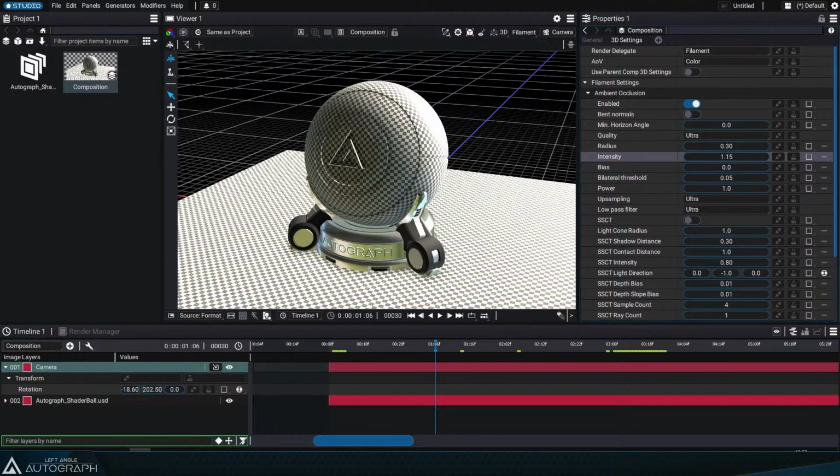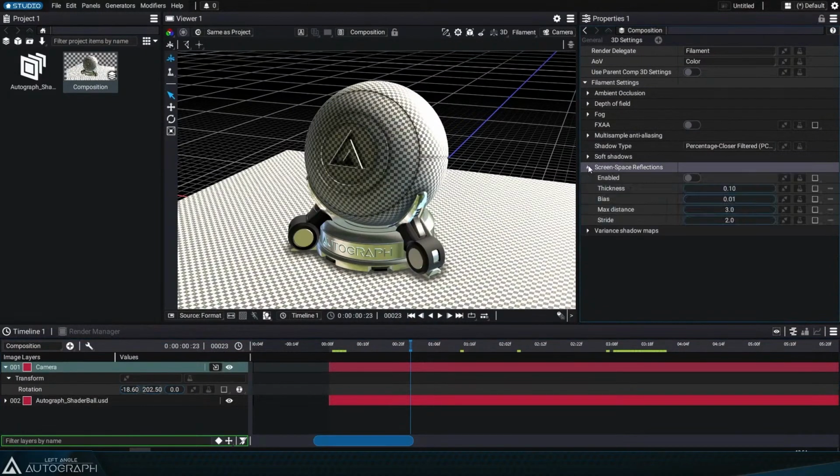I also want to change the intensity to see the effect of this ambient occlusion a little bit better. And it's going to be even more visible if I activate the screen space reflection, because by default, the max distance is 3 units. And if I want to catch more reflection, I just have to set this value, for instance, here to 1000.